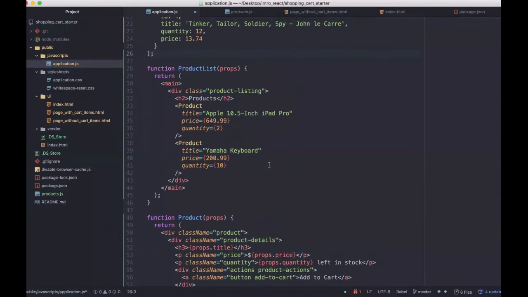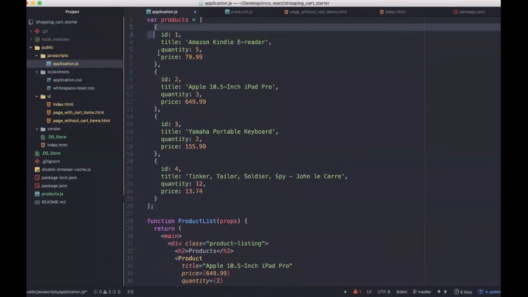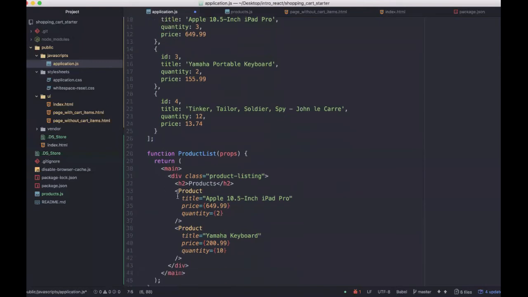And what I can do is, the one thing that's important to remember is that when you have more than one component, a list of components that you want to render, you want to actually return an array or use an array there. And how can we use an array? Well, we can map this product array to another array which contains these product elements.